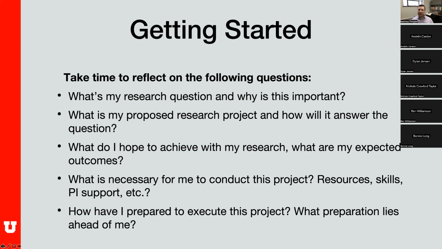What do I hope to achieve with my research? What are my expected outcomes? You're going to go down a path of a particular project for a reason. Why? Because you want to have a specific outcome. You're hoping that this project will answer something, and what will those results look like?